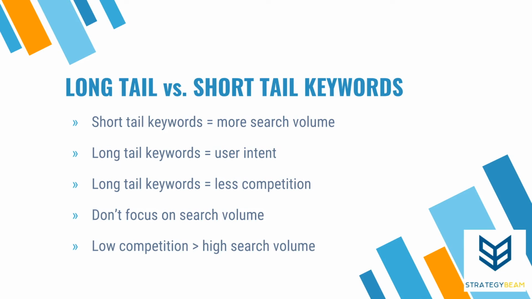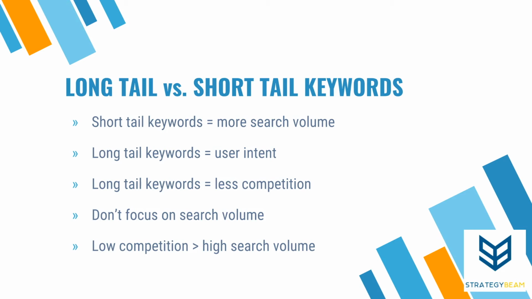So short tail keywords have more search volume, but long tail keywords have better user intent, and also they have less competition, so you don't have to compete with the big guys as much to get ranking. Just as a general rule of thumb, I would recommend don't focus on search volume only, and always go for lower competition rather than high search volume.